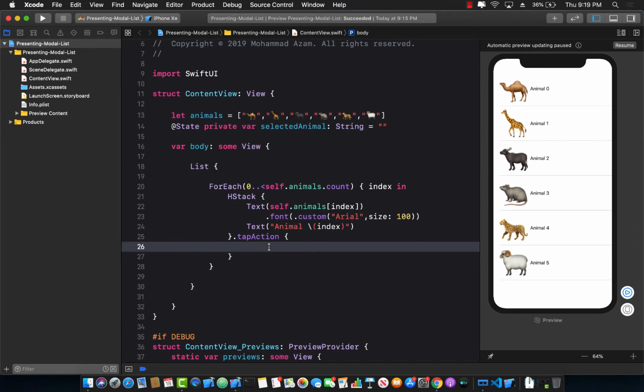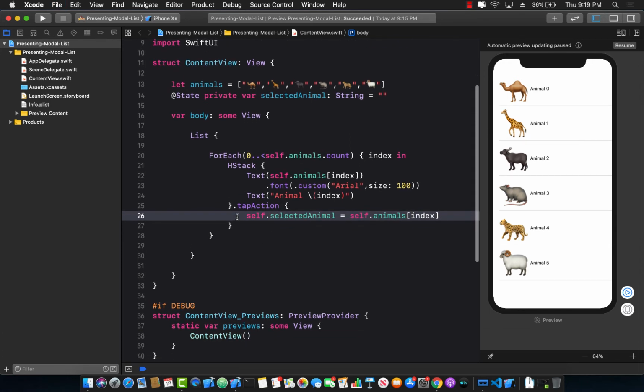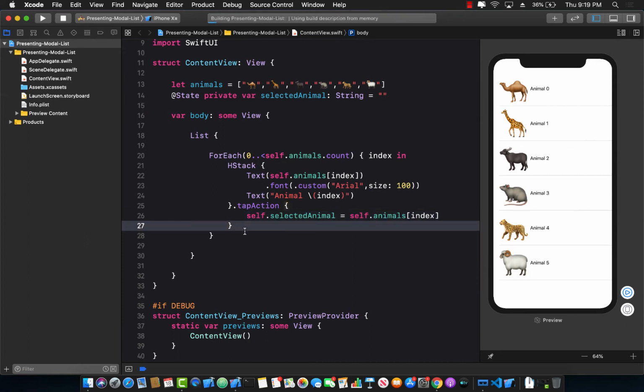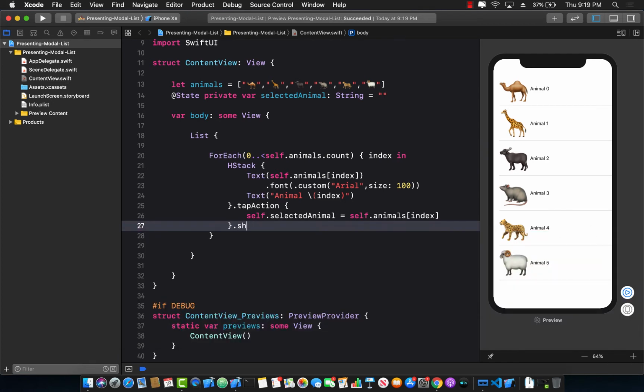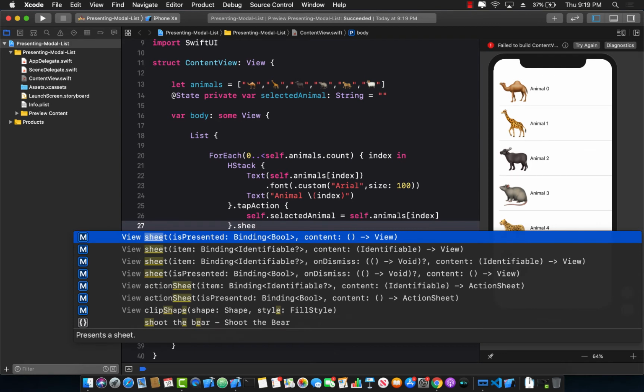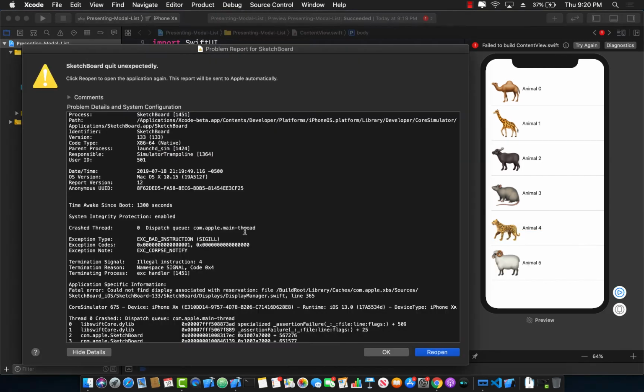So inside the tap action, I can simply say self.selectedAnimal equals animals and the selected index. All right. Now the question is, how do we show a modal? If you add .presentation over here, which is now obsolete, you should be using .sheet, which is going to display a modal sheet.